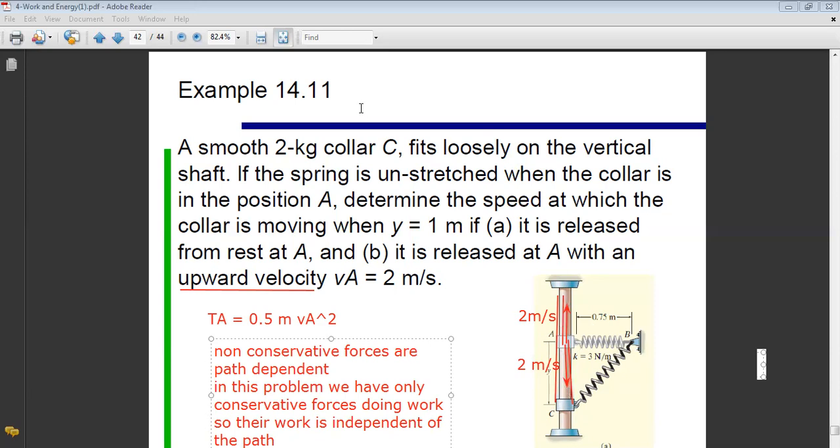And this is clear from your rule, when you write TA plus VA equals TC plus VC. The only thing that will change if you push A up or down is that VA is plus 2 in the first scenario, while in the second scenario VA is minus 2. But if you replace in the equation, it will not make any difference because VA is squared. This is why the velocity at C at the end will not change.